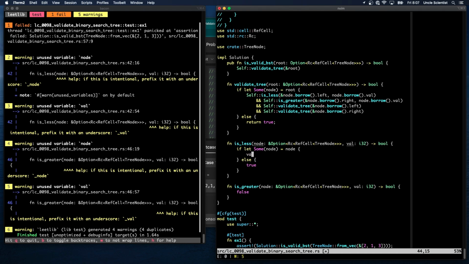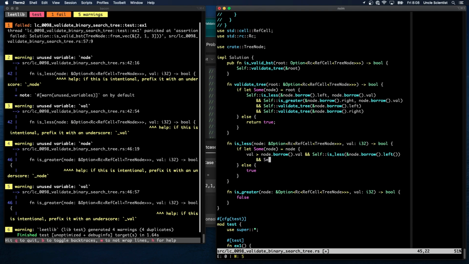Then it's going to be val is greater than node.borrow.val, and self is less node.borrow.left, and self is less node.borrow.right. Right?